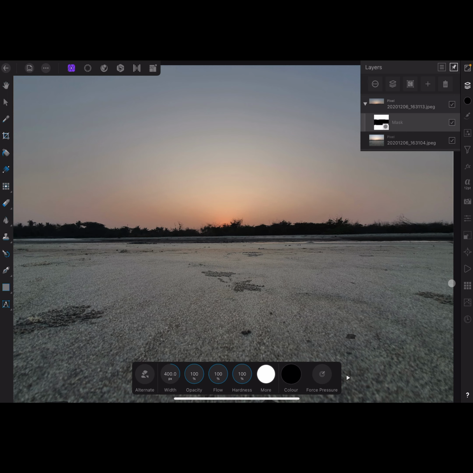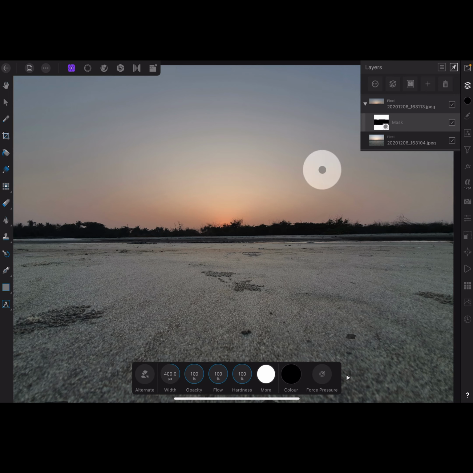An ND graduated filter does the same thing for you in your camera. But as I told you, not everyone has the privilege or the money to buy a costly ND filter, or maybe, as I have taken this image on my mobile phone, I do not have any kind of ND filter for my mobile phone, okay?